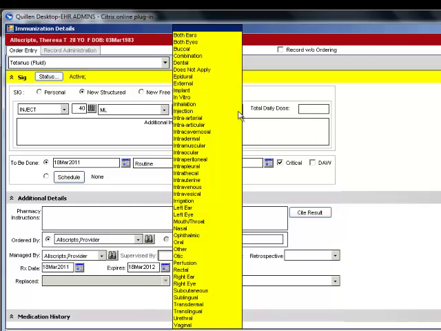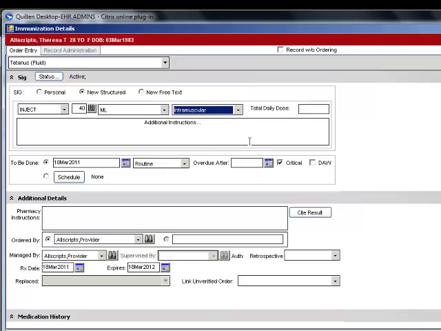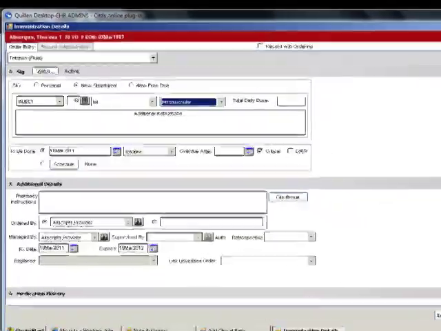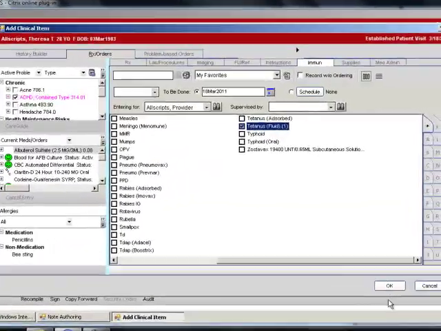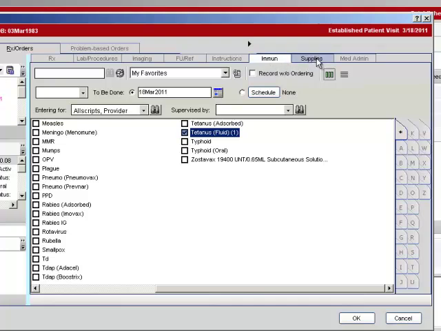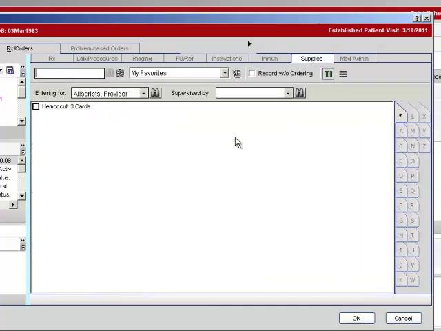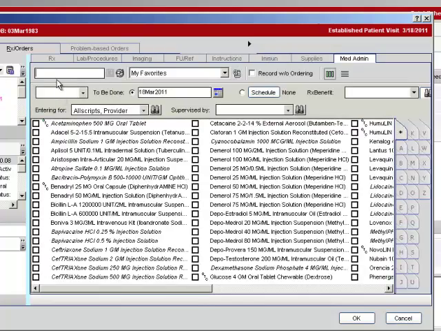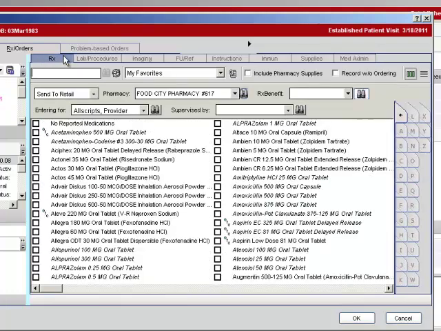And this drop down is another required field. It asks how the injection will be given. And again, you can add in details as to when you want it to be performed, when it's overdue, if it's critical, things like that. And let's hit Save and Return to ACI again. So basically all of these tabs work pretty much the same way. You're going to type the information into your field, choose the one you want, a details screen will come up, and you'll put in the information, the prescribing information for medications, etc.